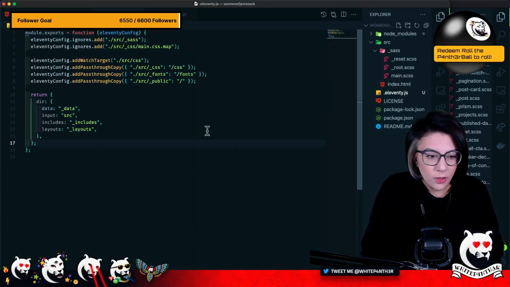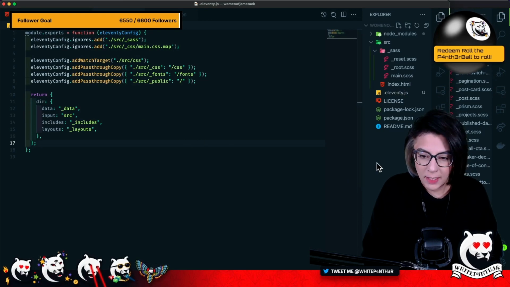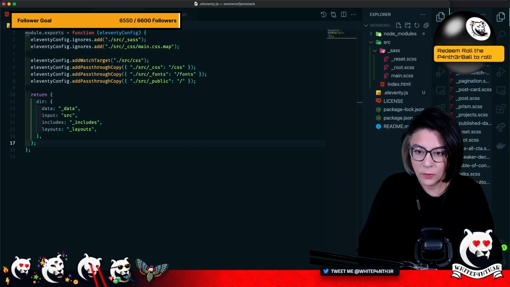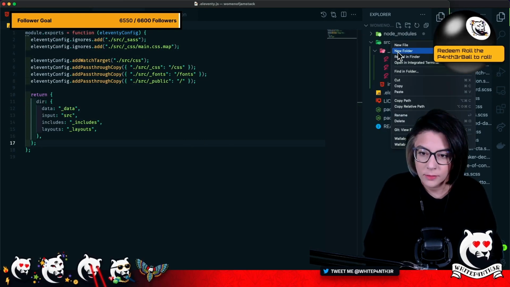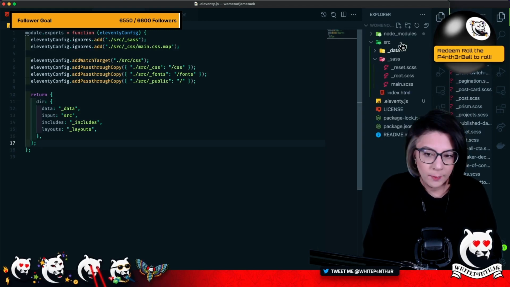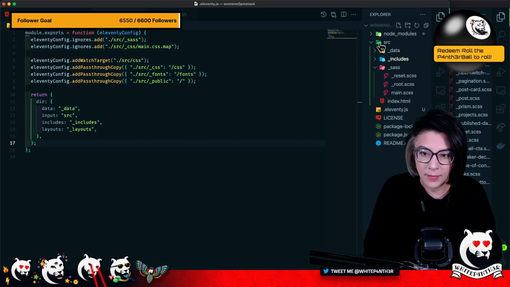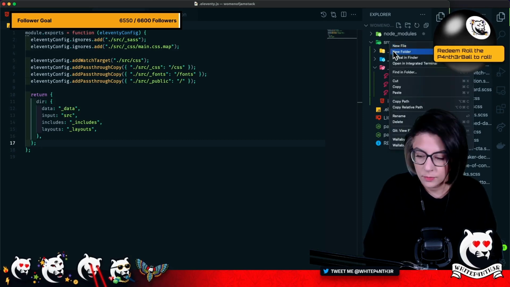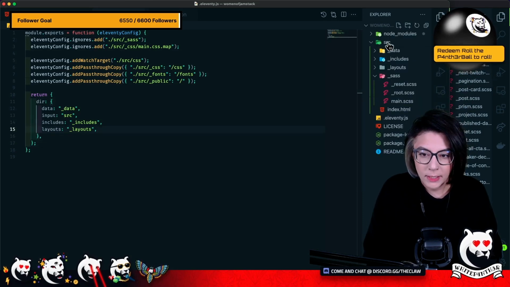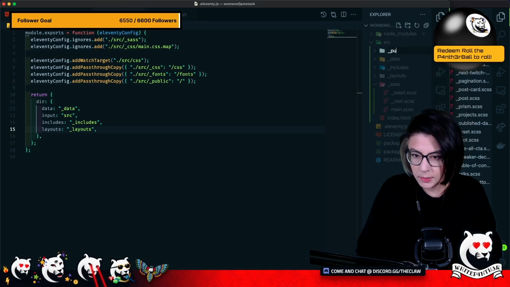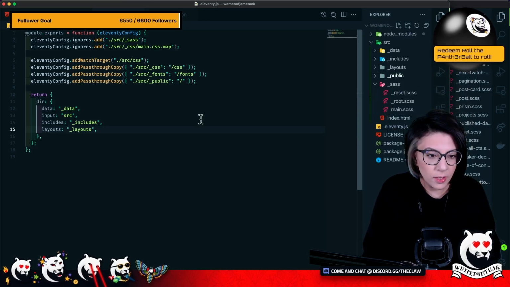I want to make this as easy as possible for people to contribute to. So on the Eleventy config, I'm going to have an input data folder inside source, new folder, data. I'm going to have includes. I'm going to have a layout. I'm going to have a public because I'm going to need some favicons and stuff.